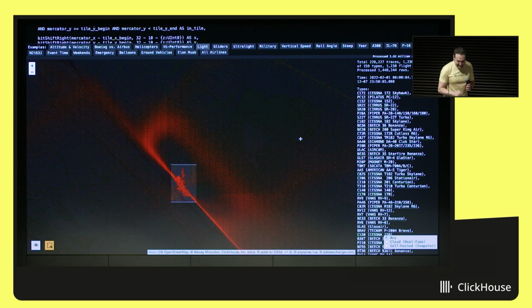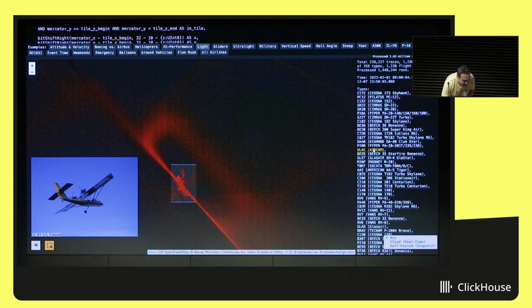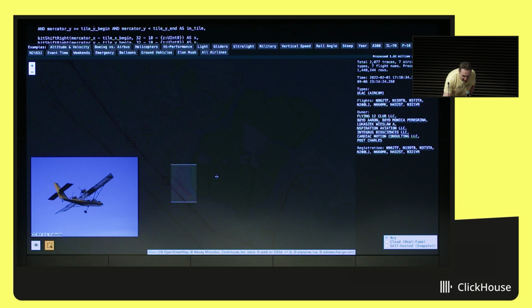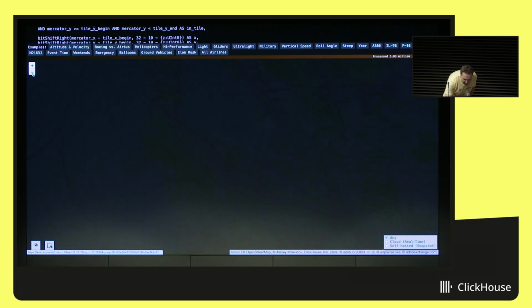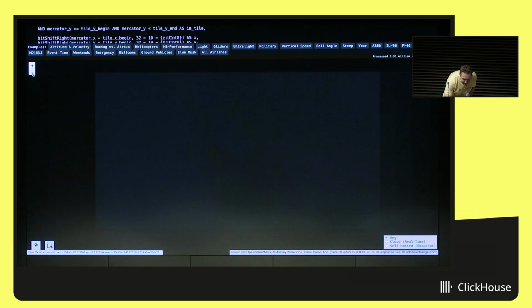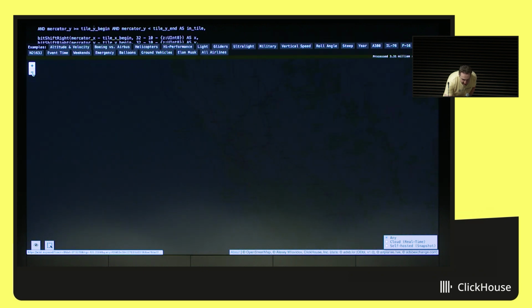So which airplane from the list do you want to select? Maybe this one? Let's take a look. And now we have the report only on this airplane, but let's zoom out and see how many are in different parts of the world. Maybe there are some in Europe. There are some in Los Angeles, in Las Vegas. Yeah, plenty of interesting stuff.